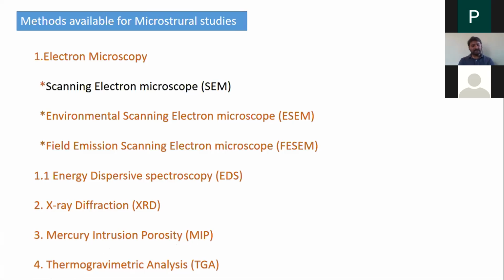We heat the material to specific temperatures up to 1000 degrees Celsius, and see at what temperature what evaporates or decomposes. Based on that, we can tell that this material was present at this temperature, and depending upon the decomposition, we will tell that that material was present. So these are four different methods available for microstructural study. In the present study, I have used scanning electron microscopy and EDS mostly. And for a few samples, we have used even X-ray diffraction also. So let us discuss the further things.